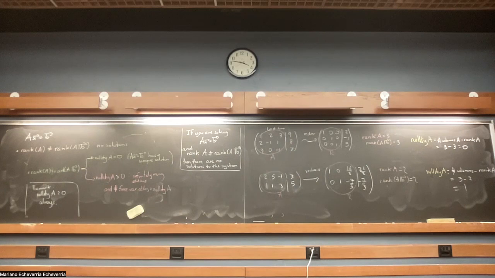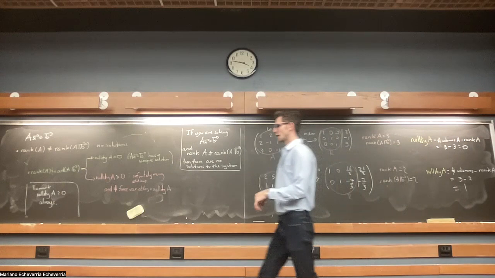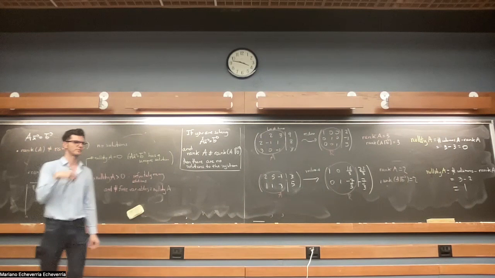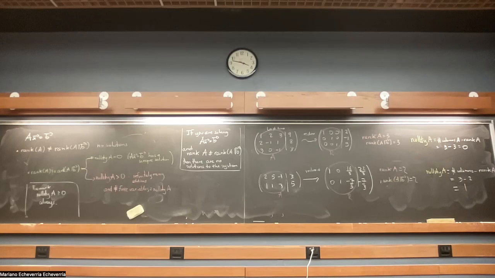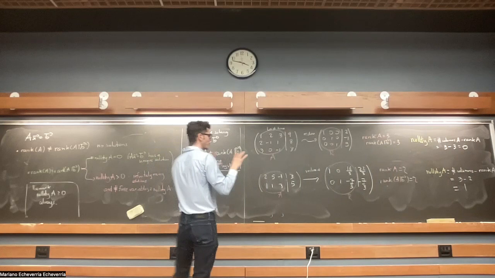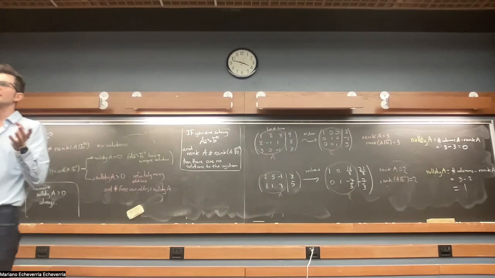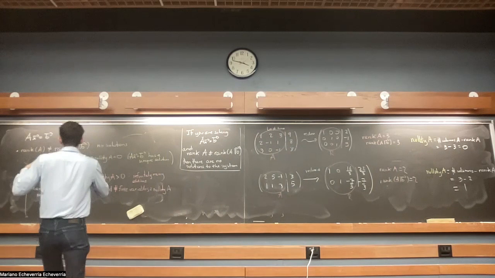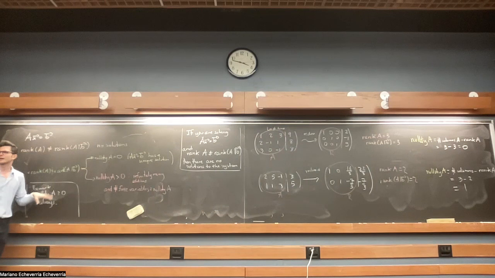So when the nullity is zero, it's a unique solution. And once you have a system of equations, when the nullity is positive, that gives you the number of free variables. This is related to the example when there was no solution. When there are no solutions, you don't care about what the nullity is. You only look at the nullity after you know that these two ranks coincide. Why would you care about it before? So it doesn't matter what the nullity would be in that case. Is that making sense?